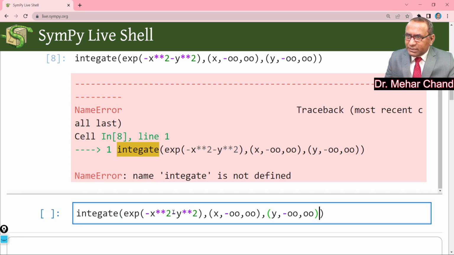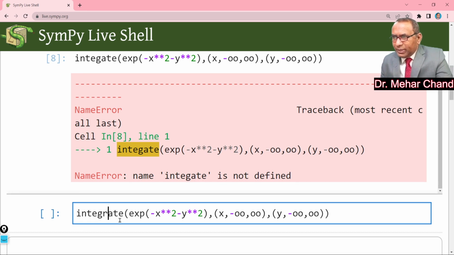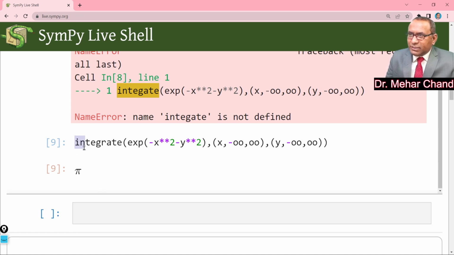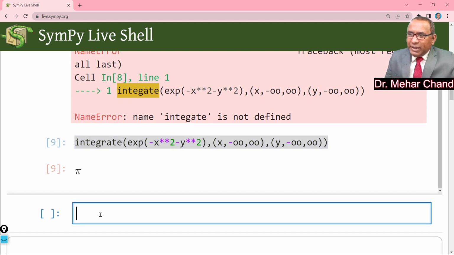Sorry, the statement is incorrect. So you can see here is the name error, integrate is not defined. So what is the problem? The problem is that the syntax is incorrect. Here is R. Now I will enter, and you can see the same answer. Okay, within the one statement we have the returning value, which is pi. Also, pi is an inbuilt function in Python.